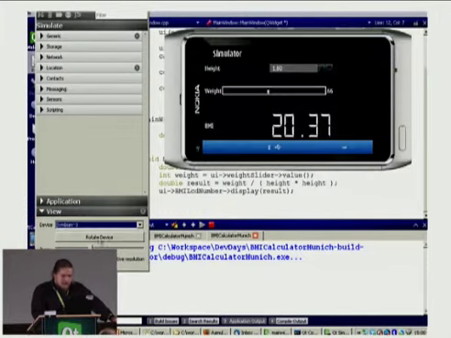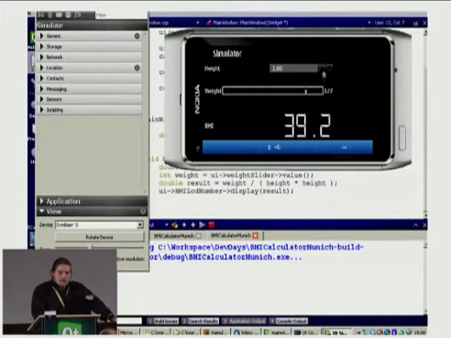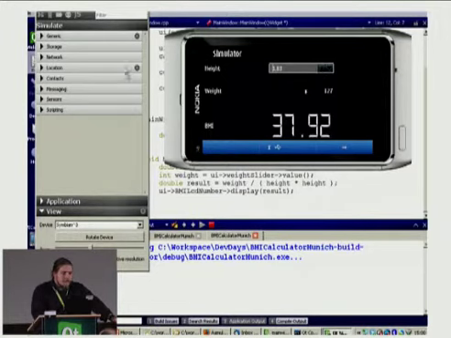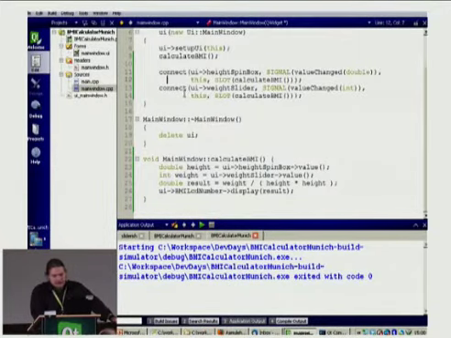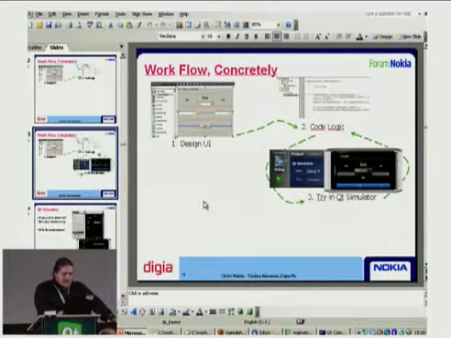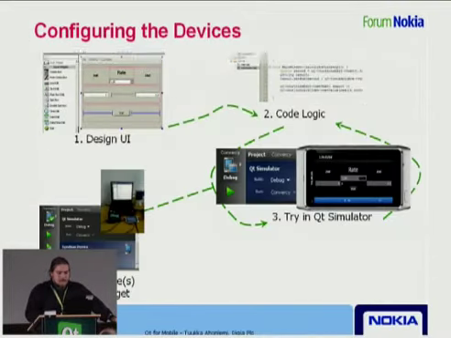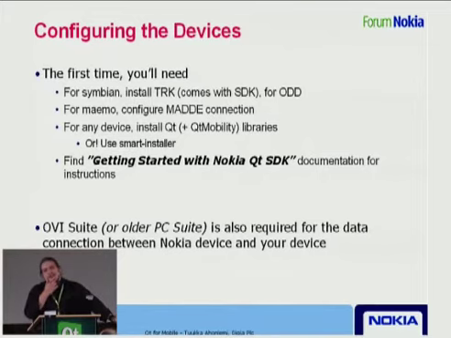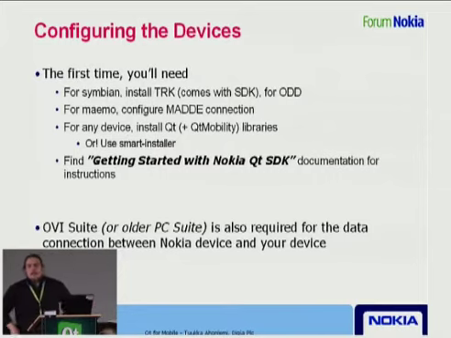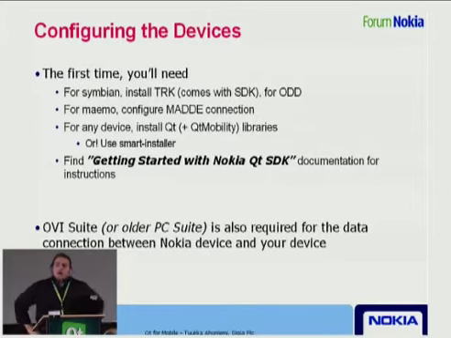How about in Symbian 3? Yeah. Okay. Seems okay. But this is again only for quick testing. What we'll actually be working with is, of course, devices. So, plugging in devices requires you to configure the devices first. I told you that. You just plug it in and it works. But you'll need to do small configurations for those devices because this one allows you to do on-device debugging as well. For Symbian, you will need an application called TRK.